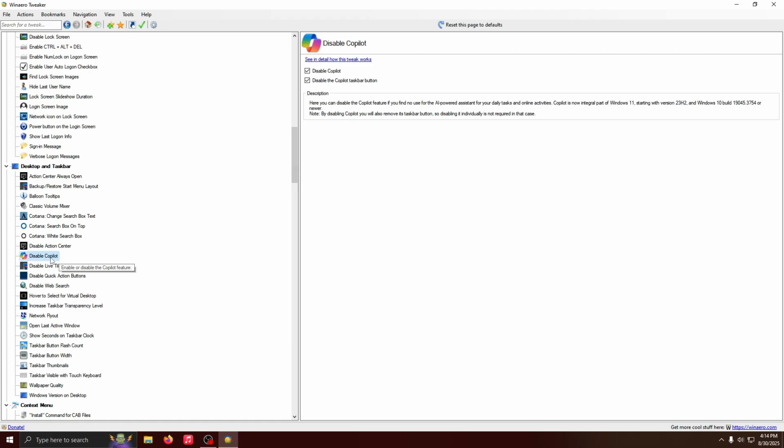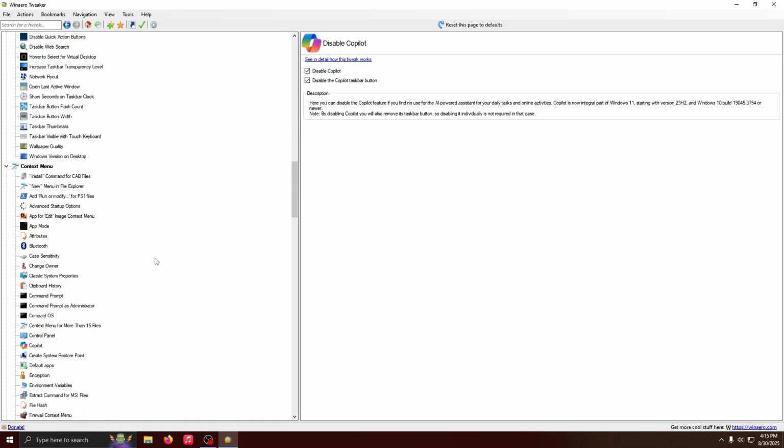A big example, Copilot, which is basically just spyware and is completely useless. I find a lot of the AI stuff that is pre-installed on phones and desktops to be basically just useless for me personally and a lot of other people. So again, on WinAeroTweaker, you can just disable it pretty easily just by checking this box over here.